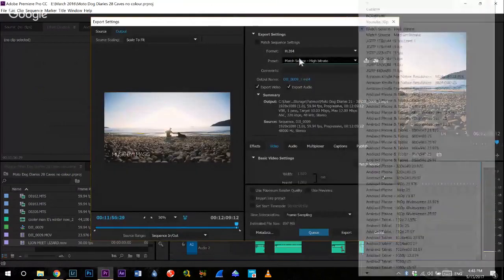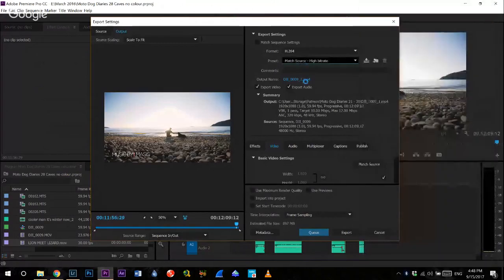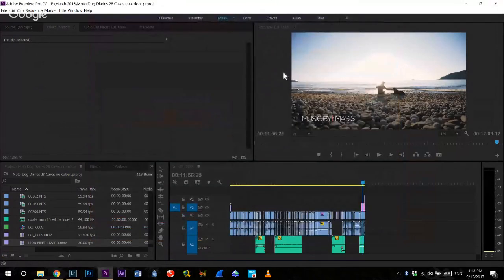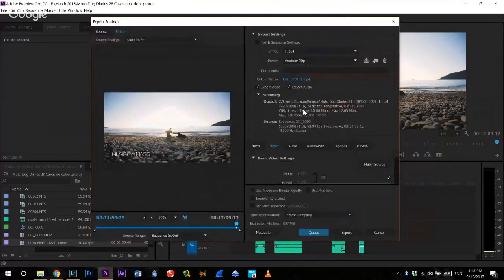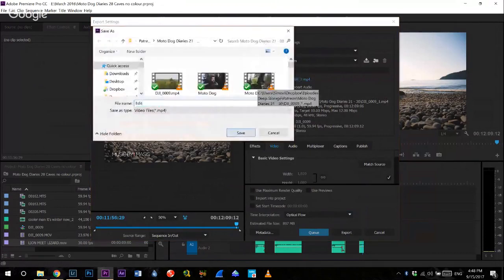So I will switch it over to YouTube or BoobTube or whatever. That is my template, which is just a 30 FPS, 1080p, progressive. There we go. So you see all the settings right here. And this is the estimated file size, 897 megabytes. And yeah, and then I can rename it to like editing test.